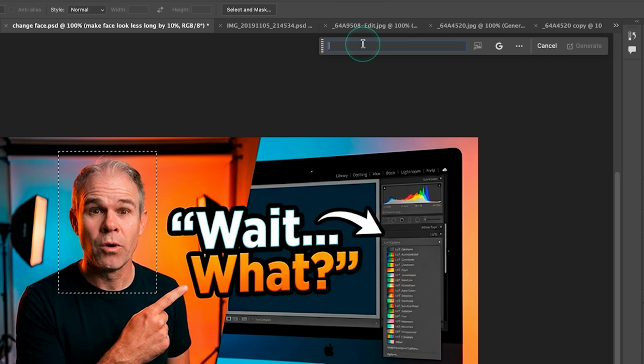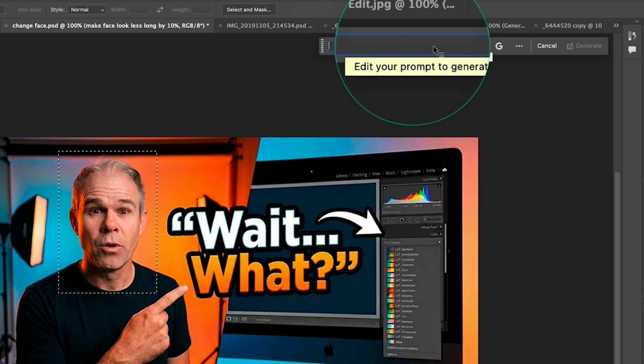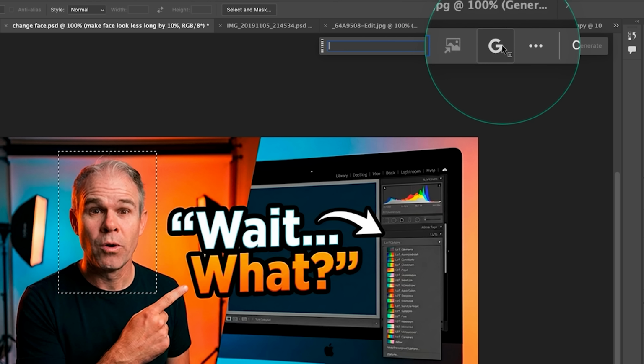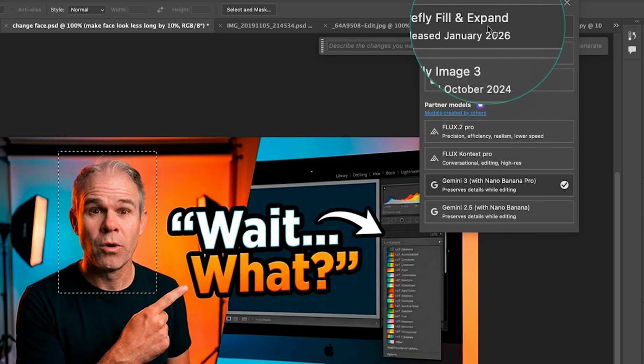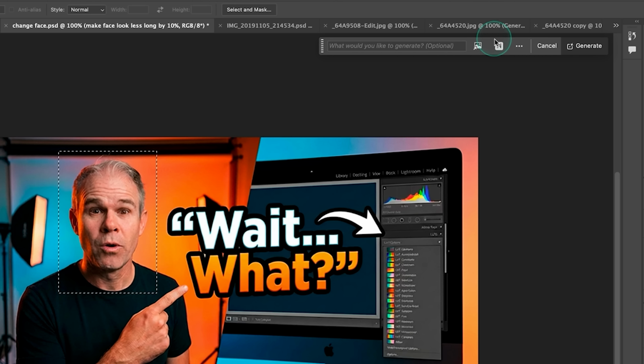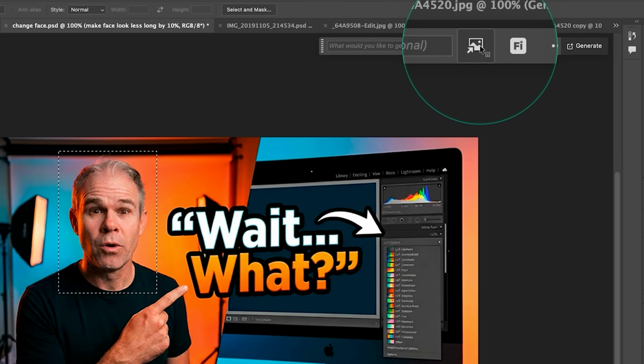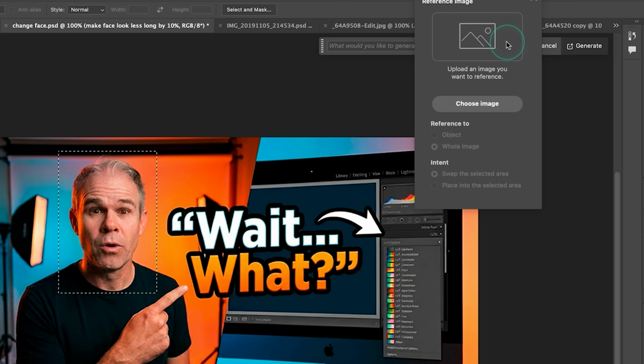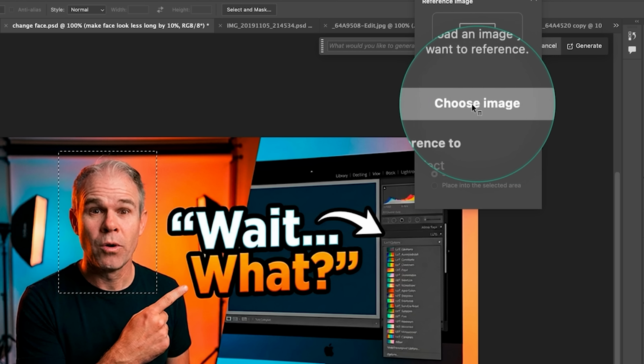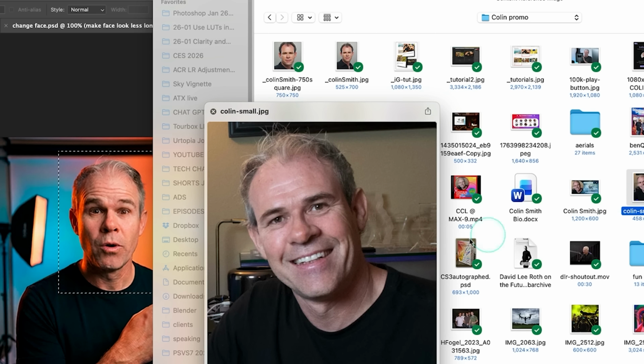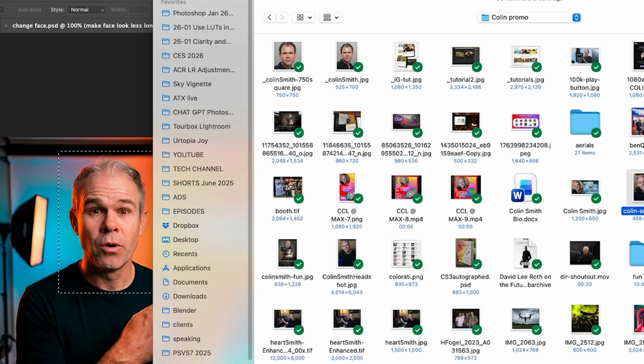We're going to choose Generative Fill. And we want to check the model. Make sure we're using the newest model. And then when we do, this option is going to come available. This is a reference image. So we're going to click on here. And now we can choose our reference image. Let's do that. And why don't I use this picture of myself?